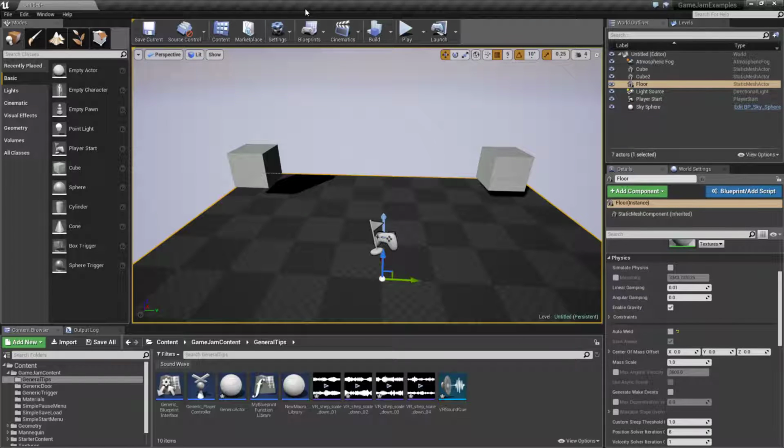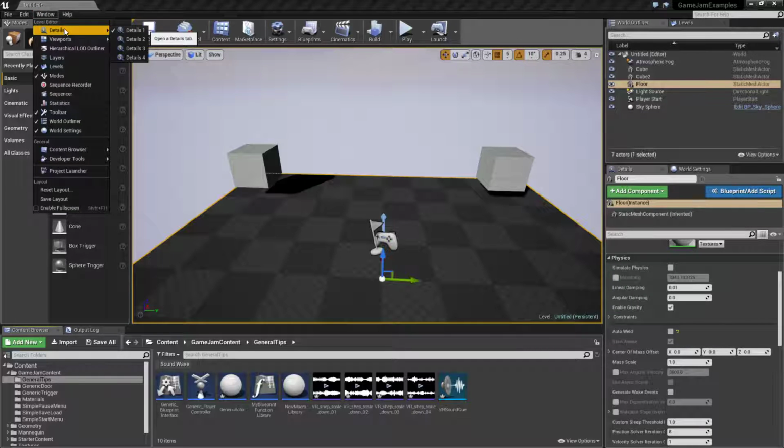Multiple panels is something that's pretty common in most things, and they're accessible inside of the editor, except they're actually more hidden than you would expect. Now, what do I mean by that? You can actually duplicate certain panels, like the details panel and the content browser, but you wouldn't just right click and open them. You'd have to go up to the window, and then under details and content browser you have the ability to have multiples.